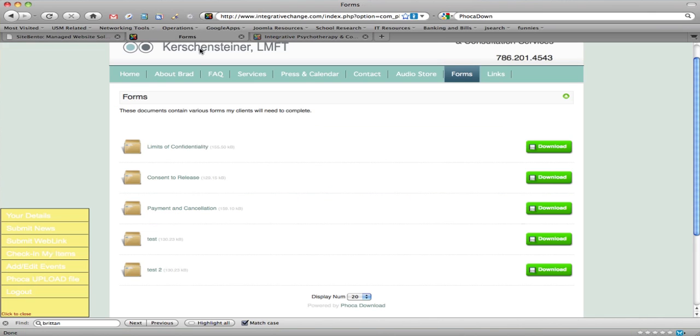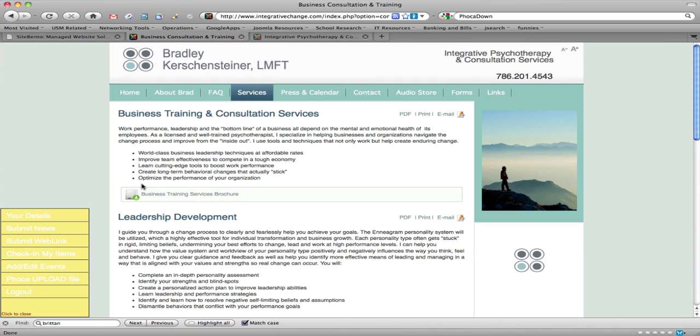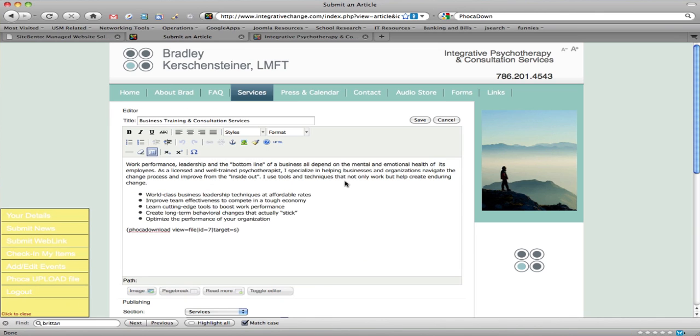I mentioned earlier that there's a way to include download links. Unfortunately, that feature currently is only available from the administrative side. It's soon to be out in a format that will be available from the front end. So for now, if you were to hit the edit button on the front end, you will not see the functionality that I'm referring to. And the functionality essentially takes and creates this entry for the user.